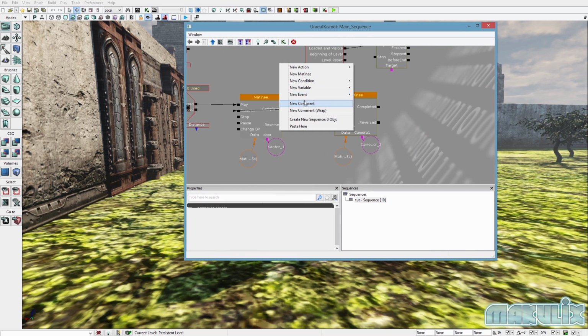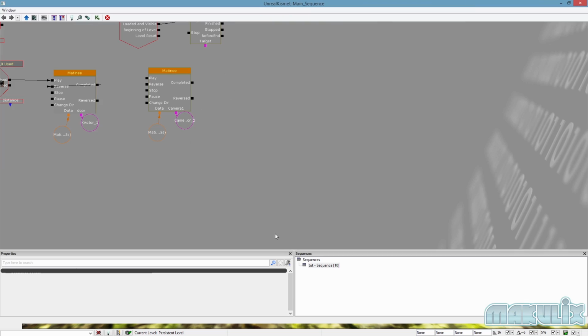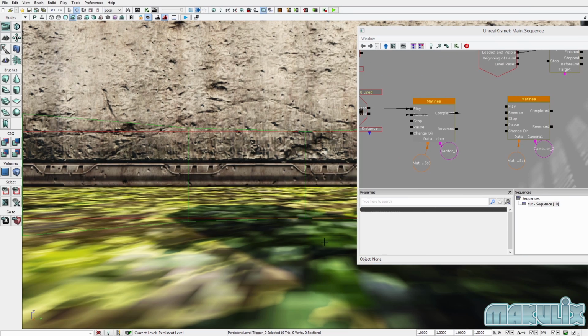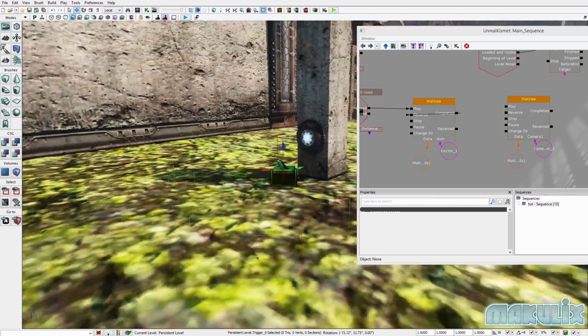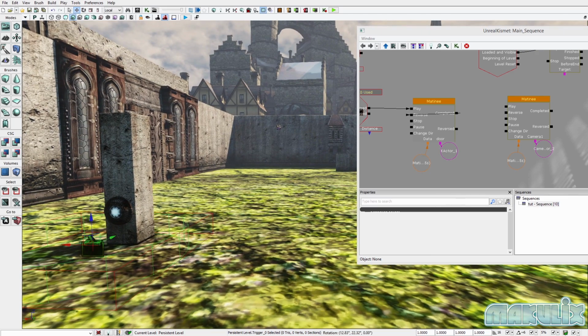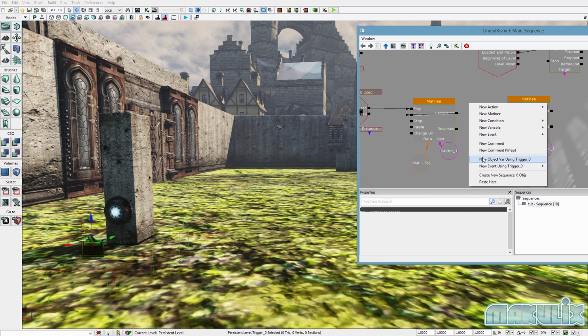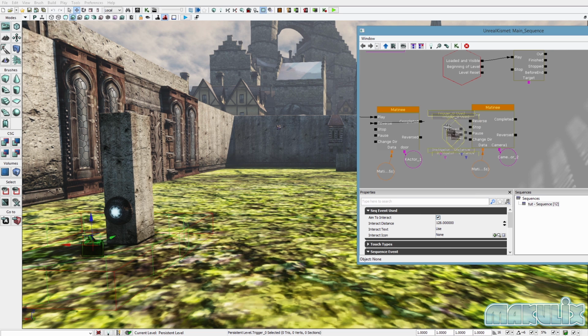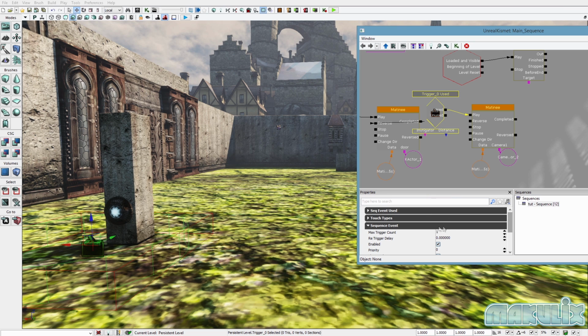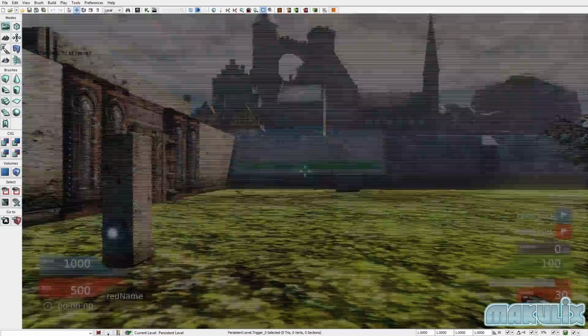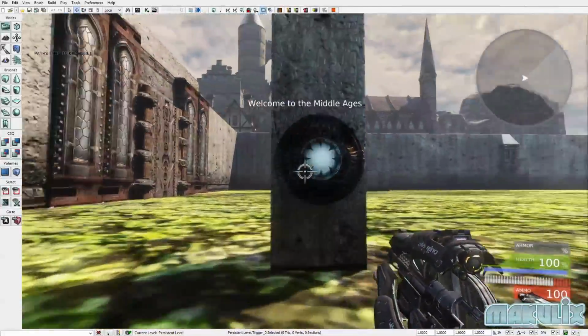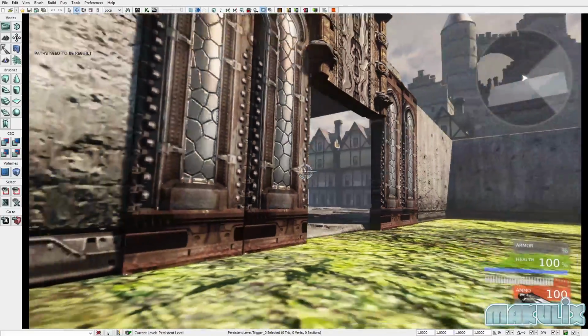In this case, we want to make sure that we create a new trigger so that the camera only works once. After that, we don't want it to go and move itself wherever it wants. So to do that, create a trigger, used while it's touched. Attach it, make sure aim interact is off, and then want one use only. Close out, and it should give you this effect that you want.